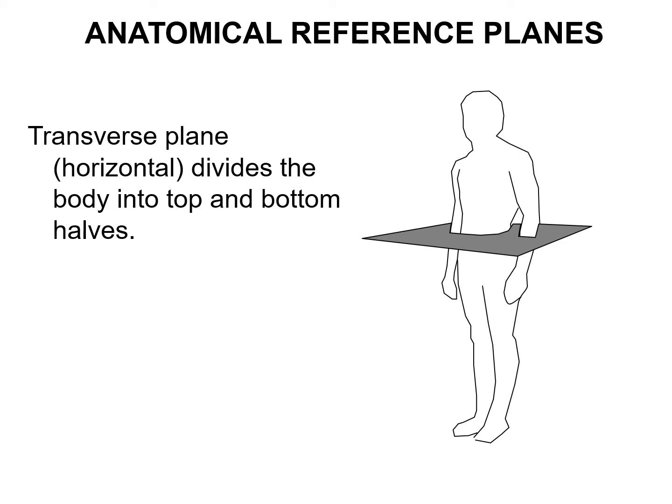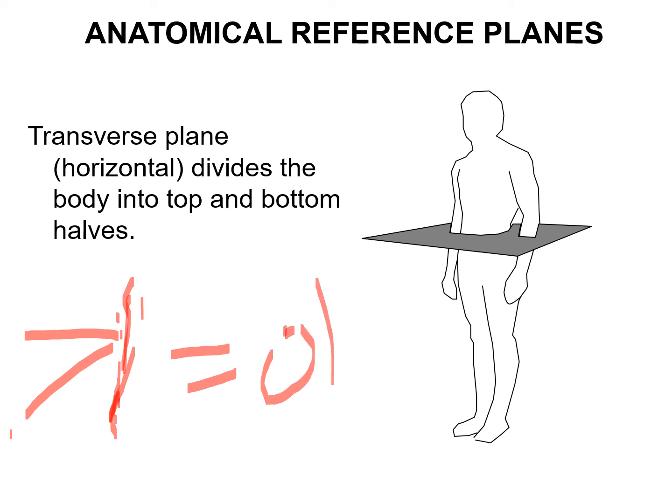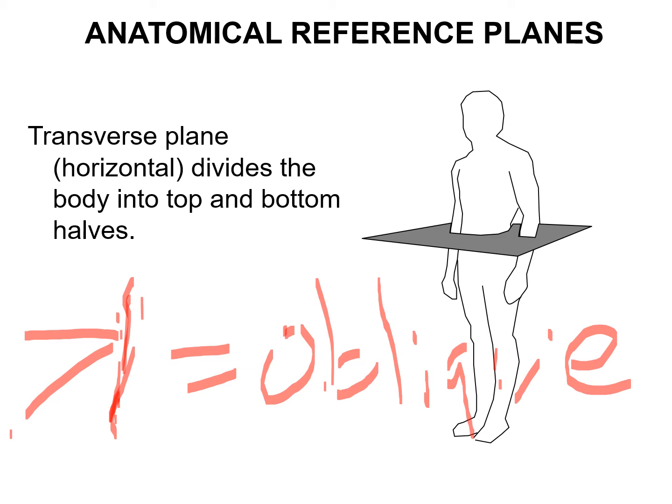Now, a small note is we have 3 planes, but a lot of movement takes place in more than one plane at a time. If you reach out to scratch your opposite shoulder, you're moving within the sagittal and frontal plane because you have to do flexion of your shoulder and then kind of lateral abduction or adduction of your arm. And we'll get into that in a bit. If movement occurs in more than one plane, it equals oblique. Okay? You'll see this in some text.